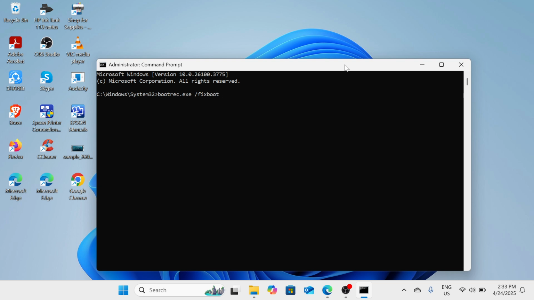Once done typing, please click enter again, and this time we will proceed with the last one, which is chkdsk space /r space c colon. Once done typing this, please click enter again, and this will check for any disk errors on your system, and once found, it will fix them for you. The next thing you need to do is try restarting the system. After the restart, see if the problem is already fixed.